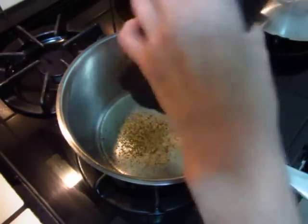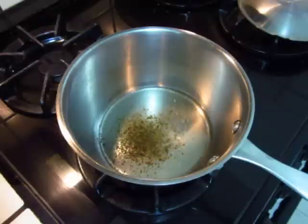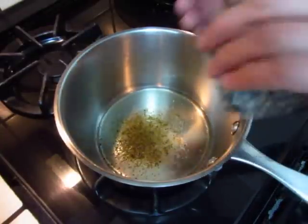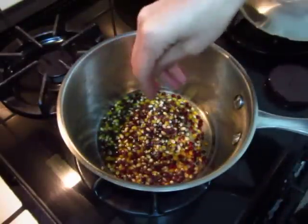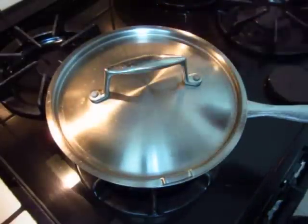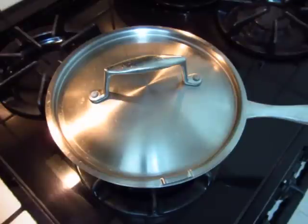So you turn on the fire and heat up the pot and then put in the popcorn. Where are my popcorns? Where did I put it? Every kernel is covered with oil. Then cover it up. It's 1 minute 49 seconds.